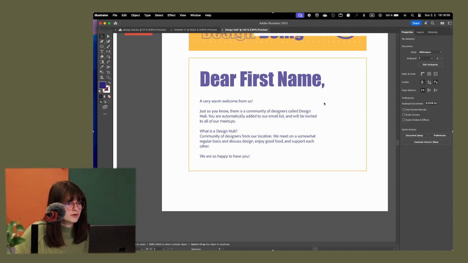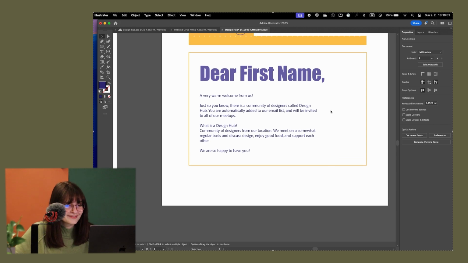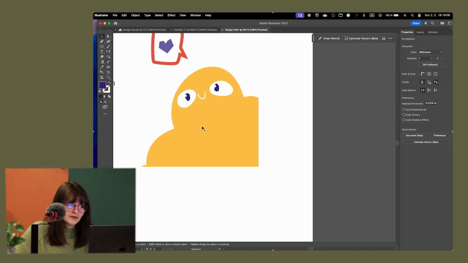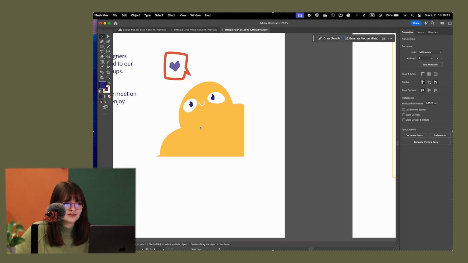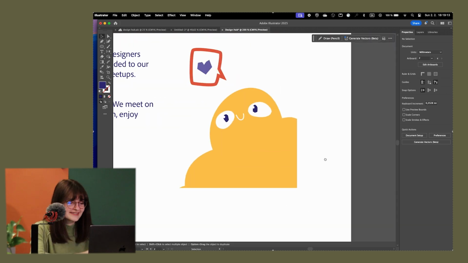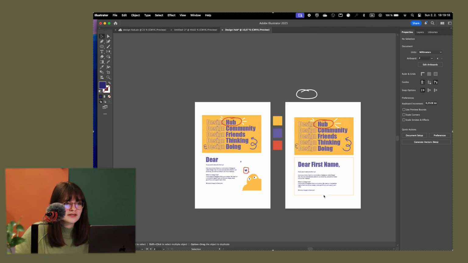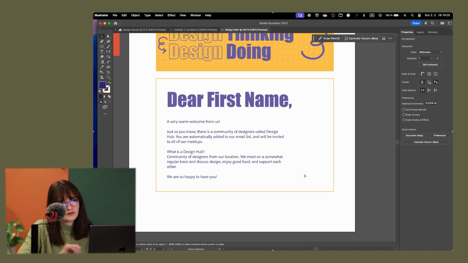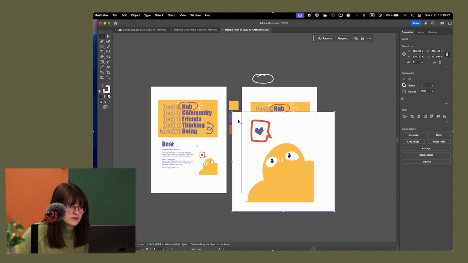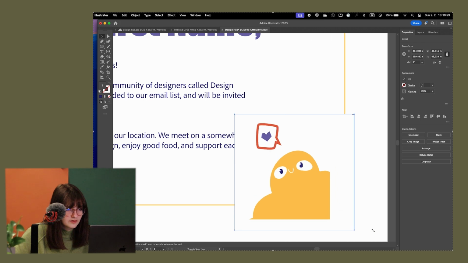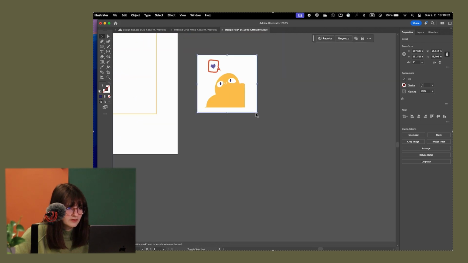Any typographer in the world is crying right now, but it's okay. And with this little guy, you can copy him from here, or I will show you how to do him, but I stole him from some of my other designs. It took me a while to create this, but I will show you. I just made a screenshot. I'm not sure if it works. Okay, it works when I'm recording my screen as well. And I'm just gonna put him here, and I'm gonna do him separately.